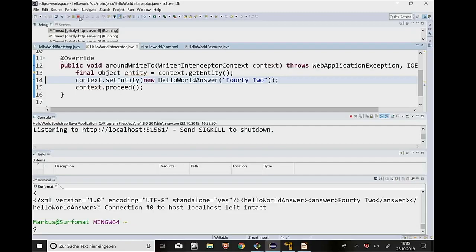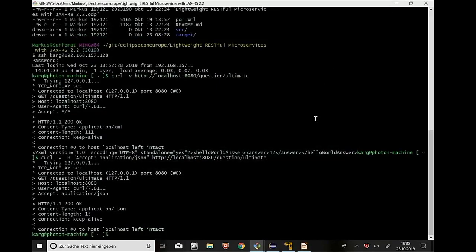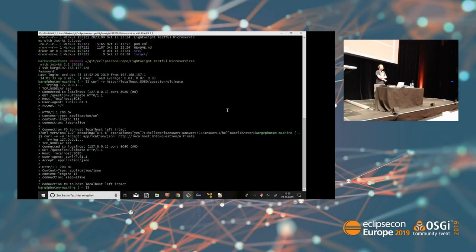Another nice thing you get, and you will have noticed that before, is the boot up time, which is very much increased, and certainly that has a reason. The reason is we don't load a lot of classes. Class loading is very slow in Java. We only need the classes that we actually need.